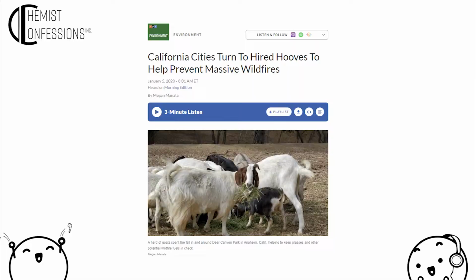So in comes the Fire Grazers. These goats are working hard. For those of you who don't know, people even try using goats as lawnmowers because they can eat anything, and they're working hard at minimizing these dry, dead bushes. And I'll just quote the owner of this company. He says, "It's mind-boggling that they'll even eat star thistle, considering it's so painful to grab."